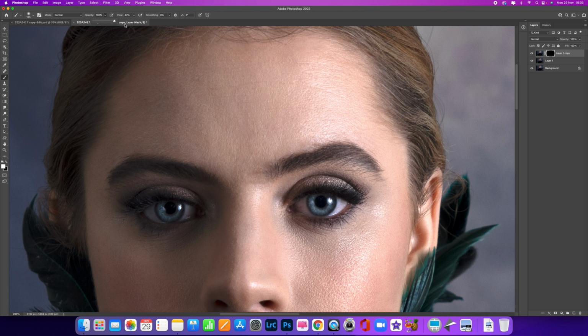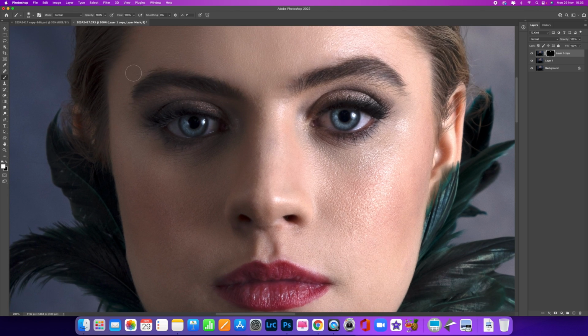So if I actually bring this up to 100%, you'll start to see it's ever so slight, but the whole effect is quite big. So again, this can be a little bit laborious, but it's well worth the effort to take the time to really think about the direction of where the light's coming, just so you get more of a natural effect rather than just splodging it on. We're thinking about how the light would be falling on the face, and this will then help us with our final image.